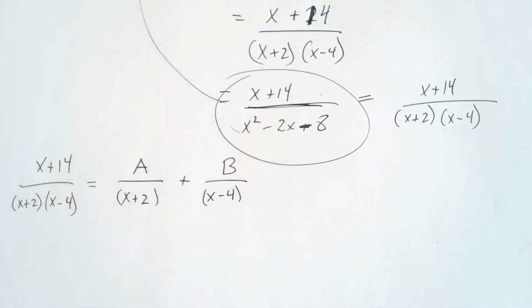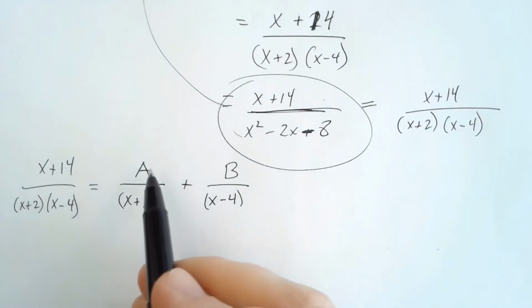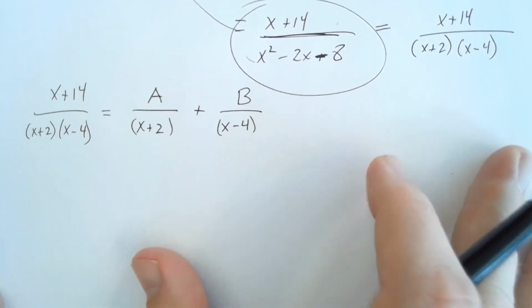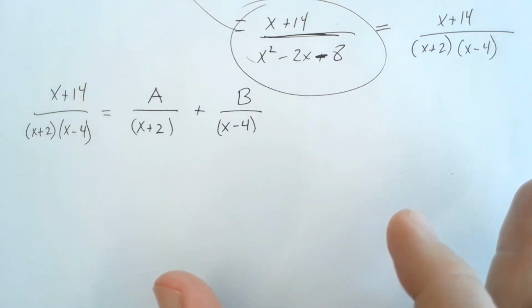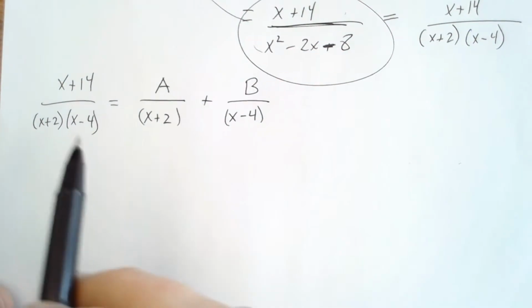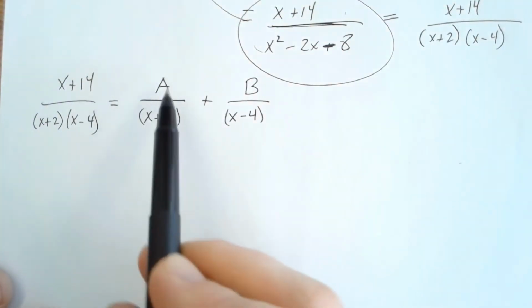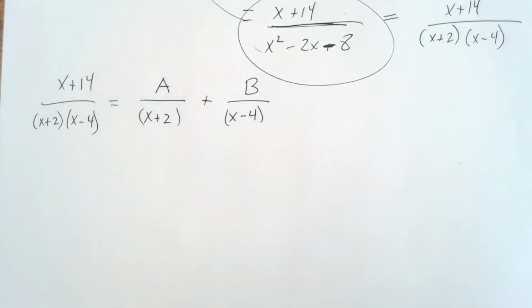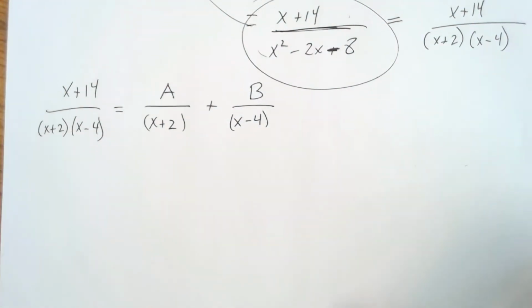The next step to this problem is us trying to find out what A and what B are. There's a couple of ways that are relatively efficient in doing this. I do want to start off by phrasing it the way that it's really set up. Really what I want to do is I want to solve this equation for A and B. I want to solve this entire equation for A and B. Well, we don't really care all that much for fractions in this problem.